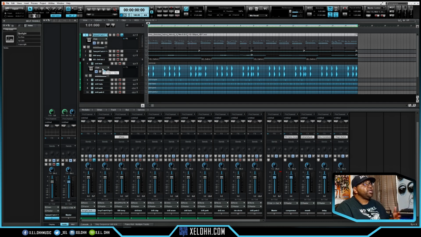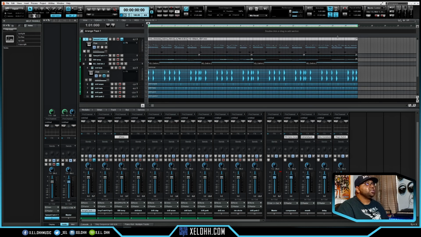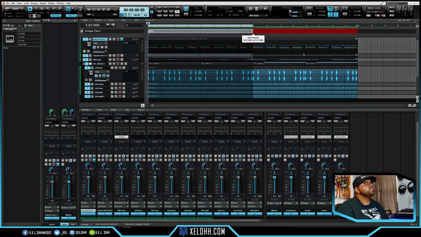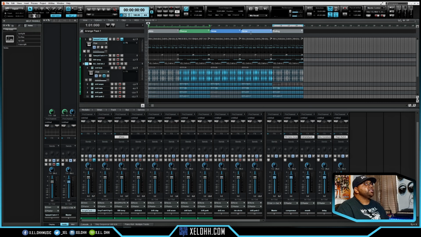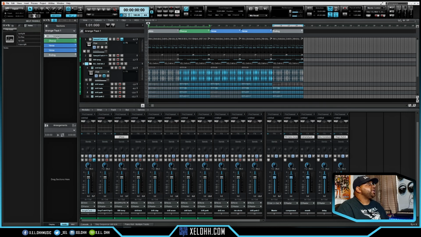So now let's actually arrange the track really quickly and show you what that does. So if you didn't know, you can hit K on your keyboard. If you have anything highlighted, it'll mute those tracks. So these are all muted now just because I hit K on the keyboard. All right, so I made a real quick arrangement here, just a couple of little things in here. So I'm gonna go to my arranger now over here. Click on Show High Arranger, and I'm just gonna drop these down. So this will be arrangement 1.